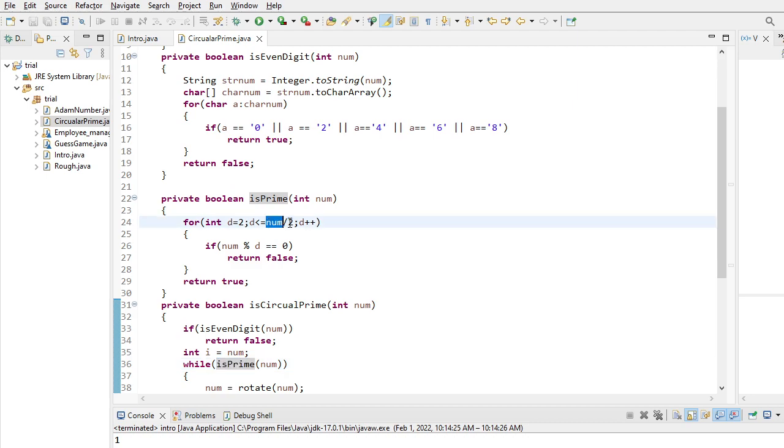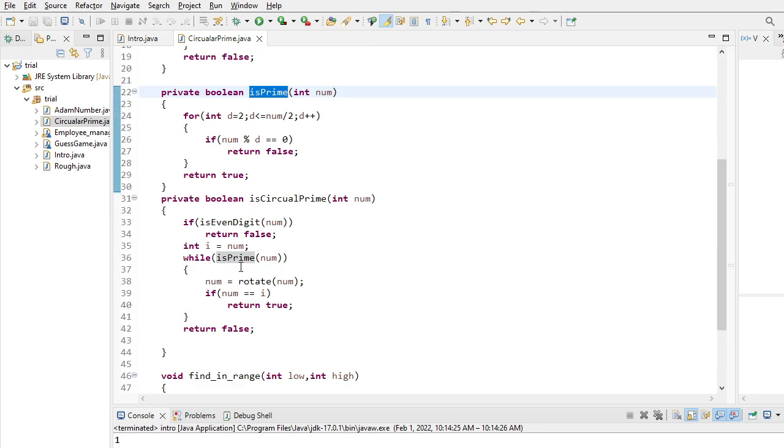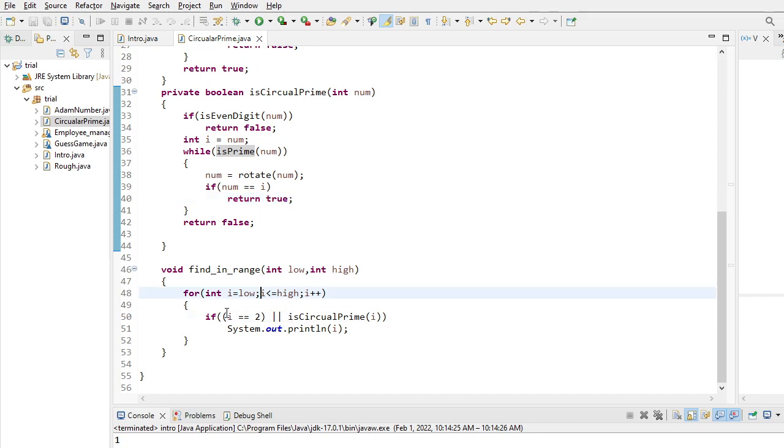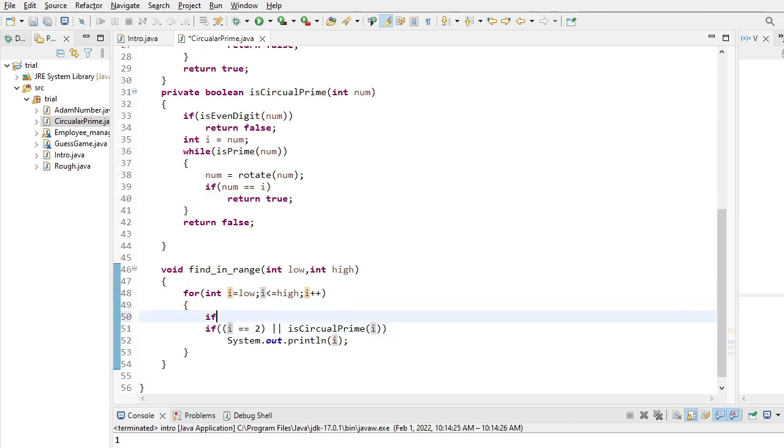It will be 1 by 2, it will not go into the for loop, it will return true. That means it's a prime, so it will say it's a circular prime. Okay, so that's a problem, because when I do a rotation, I get the same thing, it returns true. But in case of 1, we should not do anything. So if it is equal to 1, I can just say continue, don't do anything, just continue the loop.